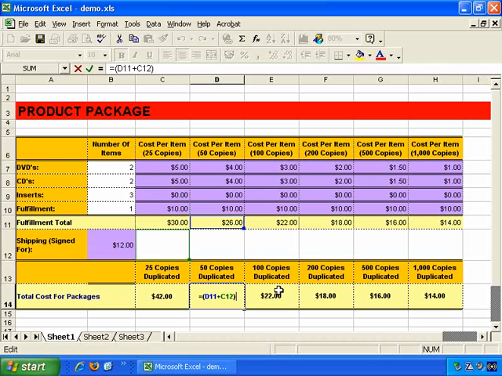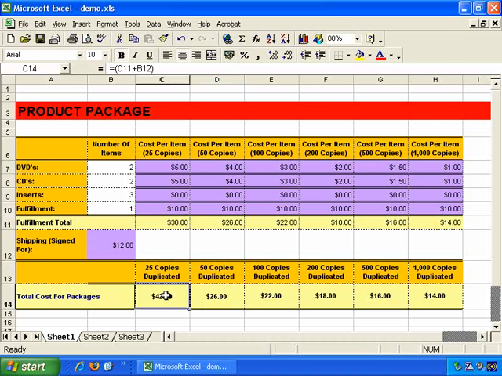So it made the assumption of D11 here, because I copied this formula here. So here it changed C11 and B12 to D11 and C12. And D11 is correct, but C12 is a blank cell, so that's incorrect.